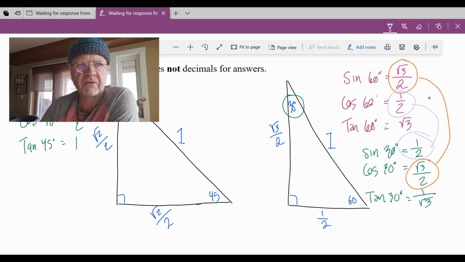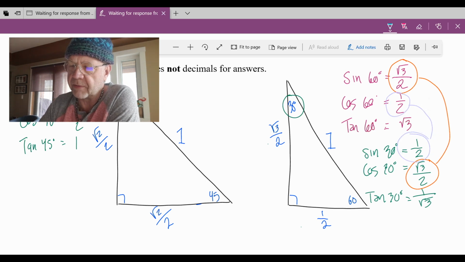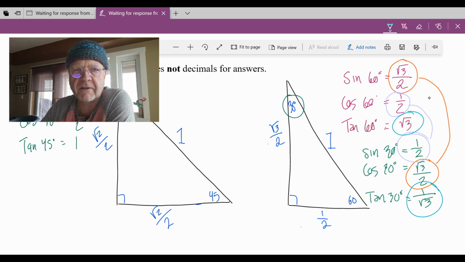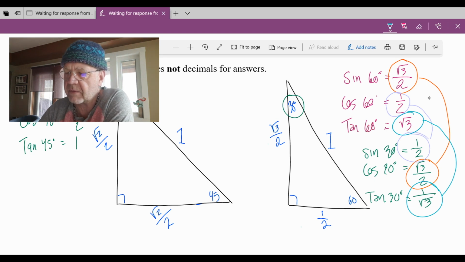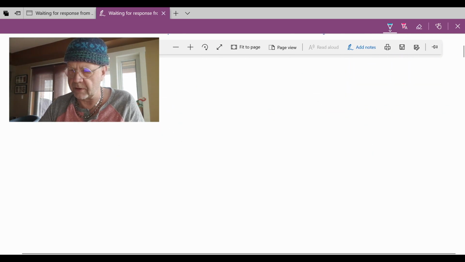And finally, the last relationship that would be really cool for you to identify is the tangent functions. The tangent functions of 30 and 60 are merely reciprocals of each other. So where tan 60 is root 3, tan of 30, its conjugate, is 1 over root 3. It's the reciprocal. All right, and that's just a really, really nice set of relationships to notice and to be able to use in your math going forward.